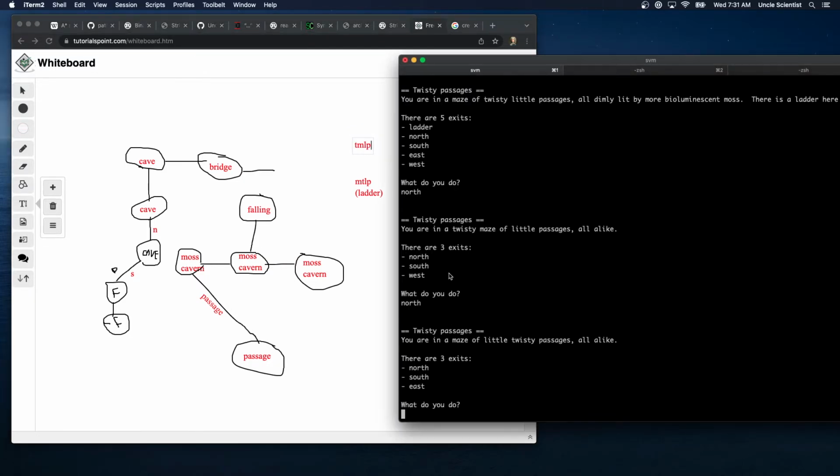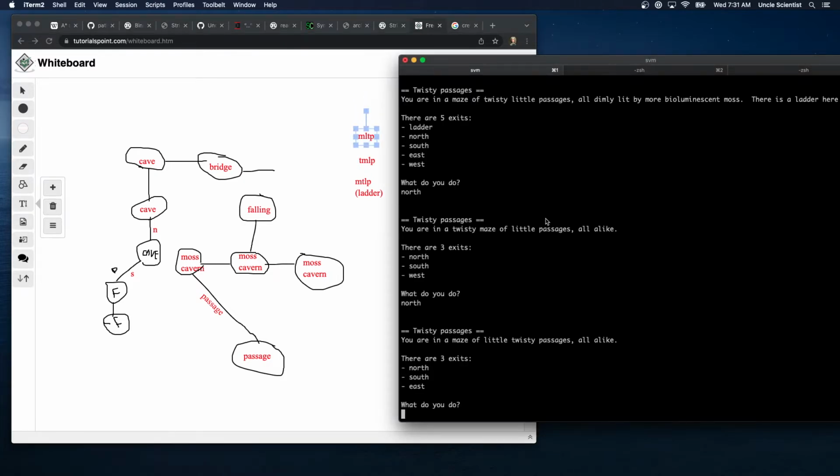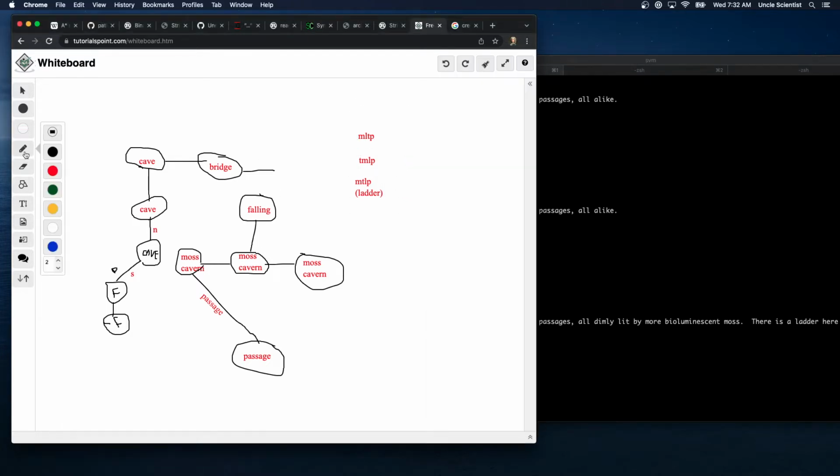I'm not going to draw lines yet. And then we went north again and got to MLTP. Okay, and if I go north again, I'm back to the ladder. Okay, so this loops around. So this goes here, this goes here.